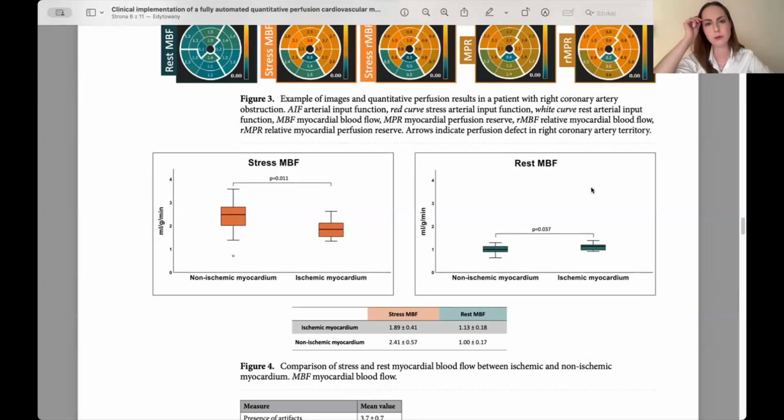As you can see, even in our results, after correction or viewing conventional grayscale images, the accuracy was higher. So, for example, I think an obstacle when using only qPCMR is the presence of, for example, dark-rim artifact, because we can see reduced perfusion endocardially, and then we might have some doubts whether it's real myocardial ischemia or just an artifact. So I think expert knowledge and experience with reading normal first-pass perfusion scans is still necessary, and we still need some more experience with reading these maps in daily practice in a real-world cohort of patients.